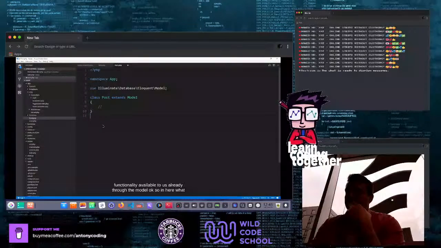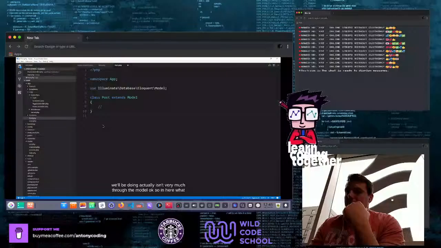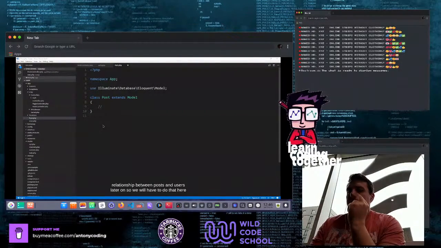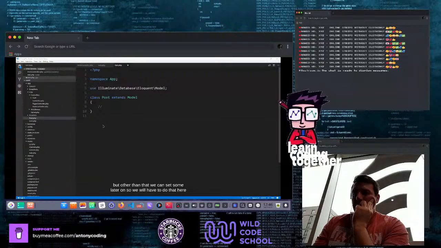So in here, what we'll be doing actually isn't very much. We're going to be adding a relationship between posts and users later on, so we will have to do that here. But other than that, we can set some values here, like the table name.